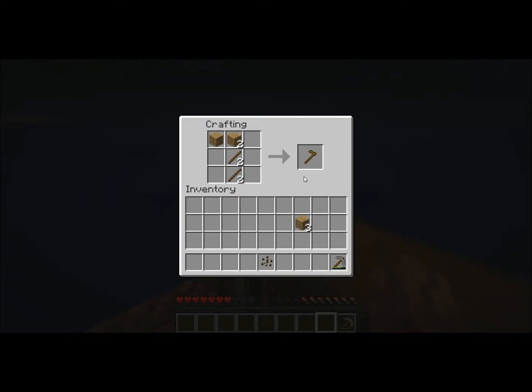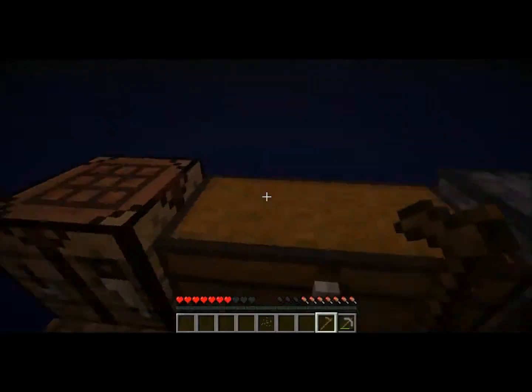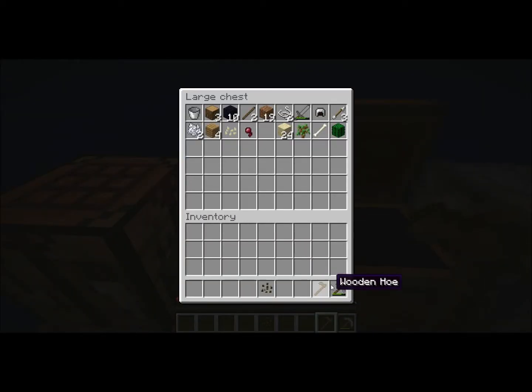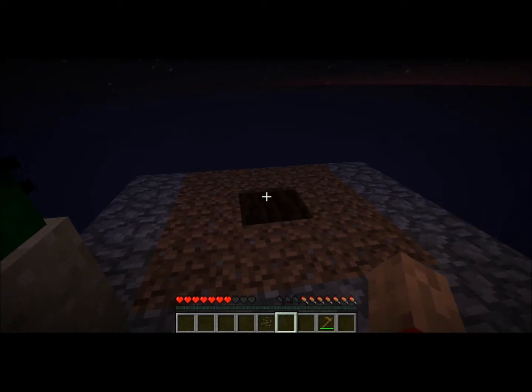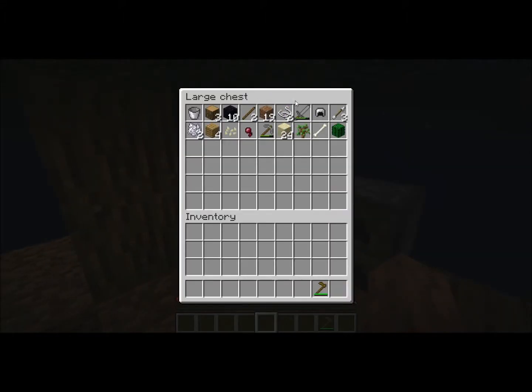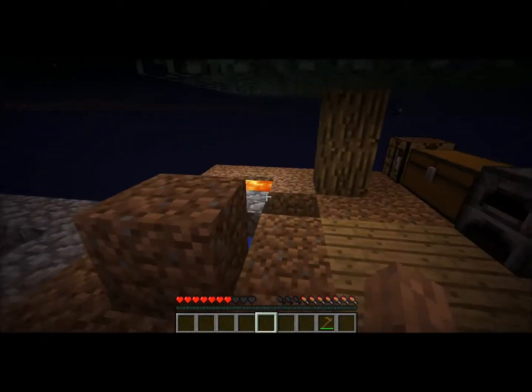I don't even want one. Sure, no, we don't even need a shovel. Okay. Put all this stuff away. Right there. Right there. Oh, a tree grew. Didn't even notice. Use a bone meal on it. And presto.